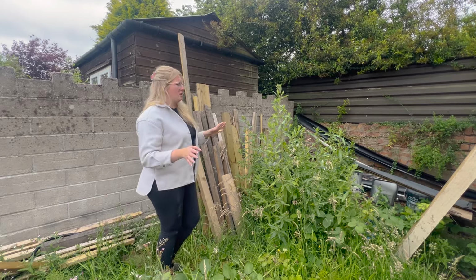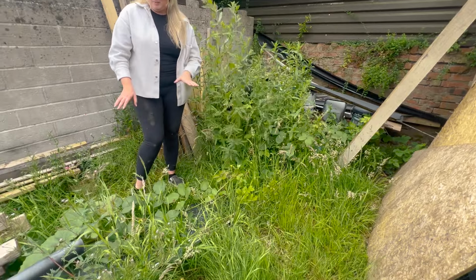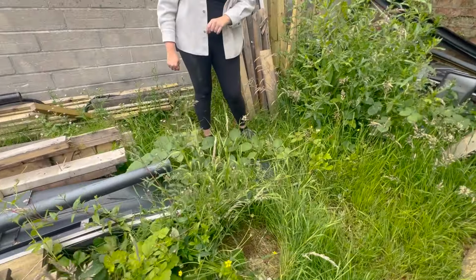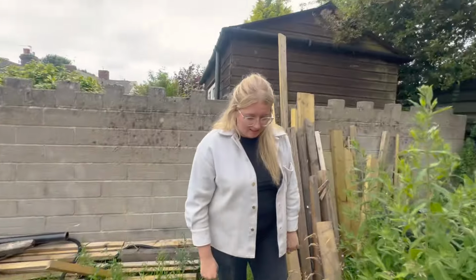So in this section of the garden, which is the downside of where the office is, we have these tall plants which have been growing. So the plan is to try and get them out. Oh, we've even got some stingies growing in between all this mud. So we'll try and get all this out. So I'll put on the GoPro and you can see us get on.